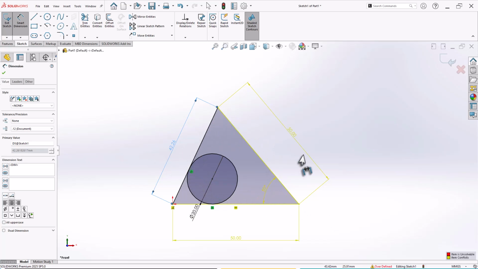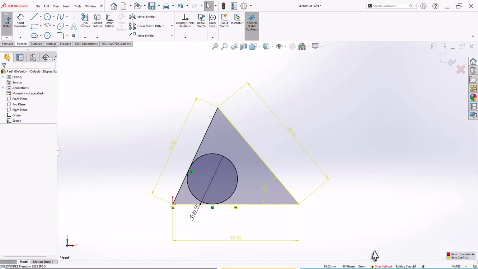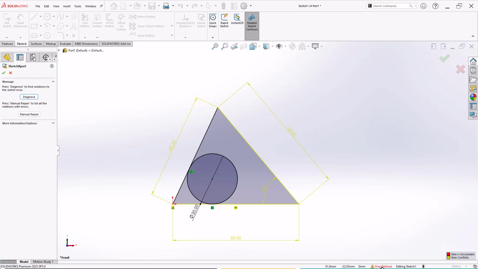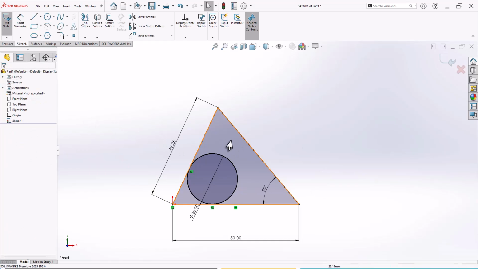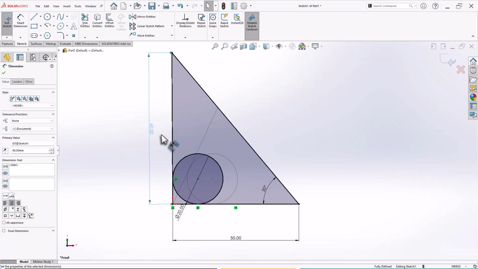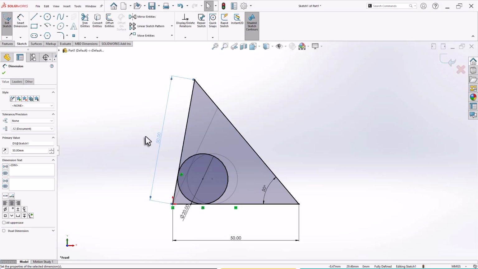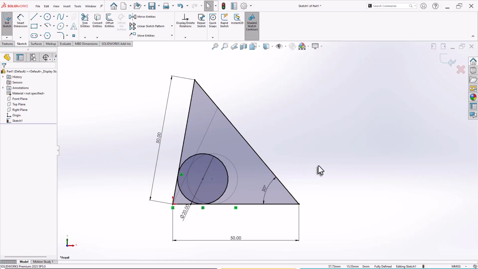Now which parameter is overdefined? How can we solve it? We have to click over here and double click on overdefined. So you can diagnose this, right? Click Diagnose. Now SolidWorks will ask you, one by one, to remove either of these dimensions. Look at over here. If you accept it, let's say accept it, now the entire sketch is solvable. So it is now fully defined. Now by changing this, let's say make it 60. So let's turn it again to 50. So this way you have to understand the different states of the sketch: fully defined, underdefined, and overdefined.